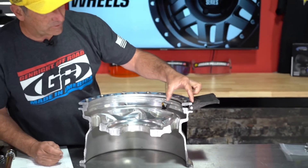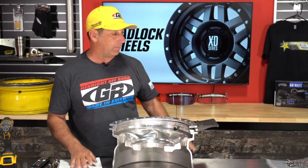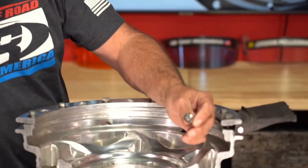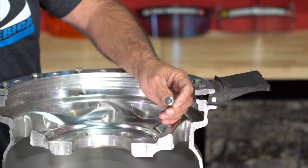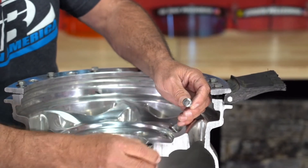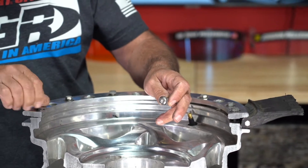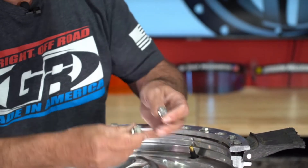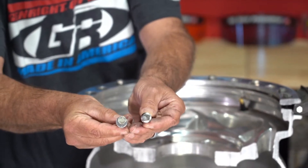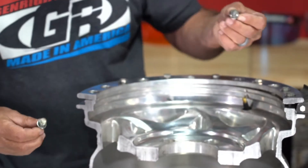In contrast, on a normal rim the air pressure literally just holds the tire there — there's not much keeping it. This is the normal lip on a regular rim; with a beadlock it's flipped over and clamped in by the beadlock ring. These beadlock rings come in different shapes, sizes, and thicknesses. You can see this one — the bolts are not recessed, whereas the other ones I showed you were thicker and the bolts were recessed. We also talked about 12-point bolts — it just looks like the opposite of a socket — versus a standard hex-head grade-8 bolt.